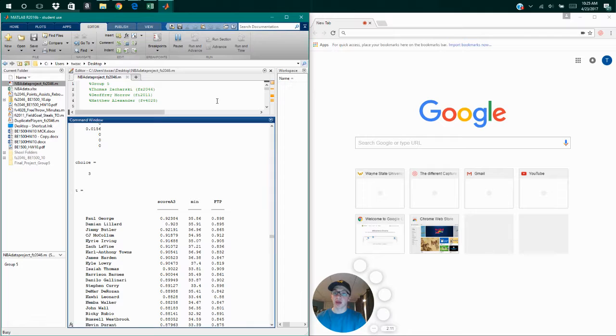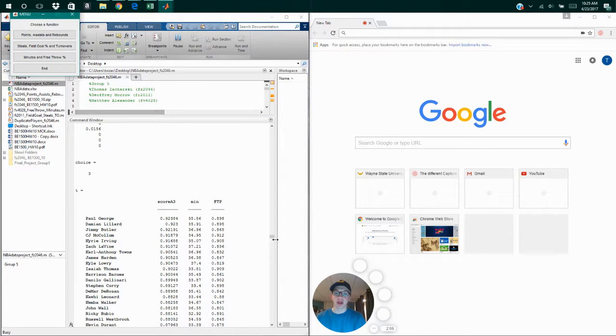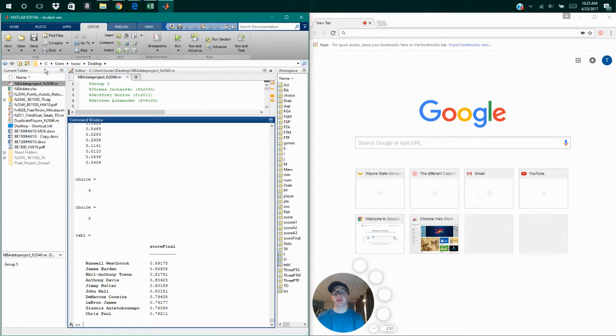Now, the last thing we're going to do is go back to our original menu, and we're going to choose the last button, which is N. Now, this button actually gives us one more table. This table is the table of all of our scoring metrics for points, rebounds, and assists, field goal percentage and minutes played, and then steals and turnovers. Now we did the scoring individually for those three sets of stats, and then we combined them to give us a final score based on who would be the best player in the NBA today.